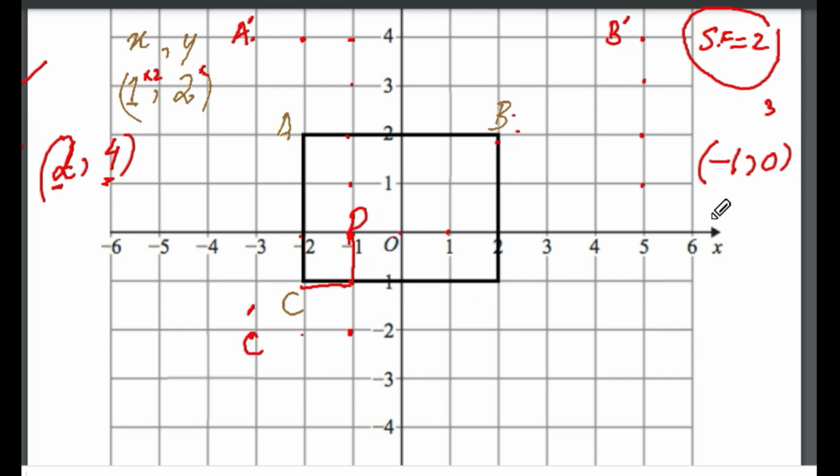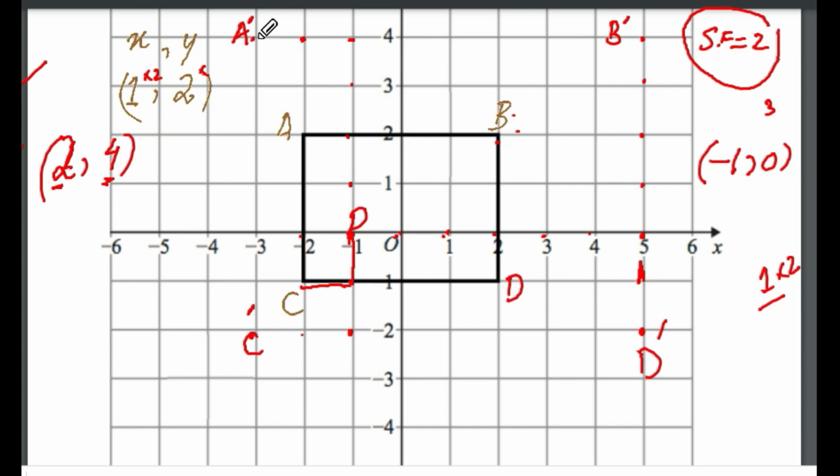In the same way, we can do it for point D, that is 1, 2, 3. So 3 times 2 is 6. It means 4, 5, 6 over here, and now you need to move down, that is 1 time you need to go down. When you apply your scale factor, it will become 1 times 2, that means 1 and 2 over here. So this is D dash, your new point.